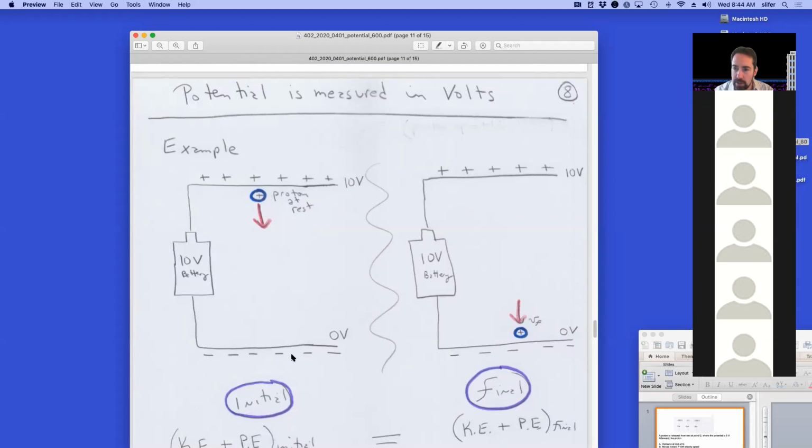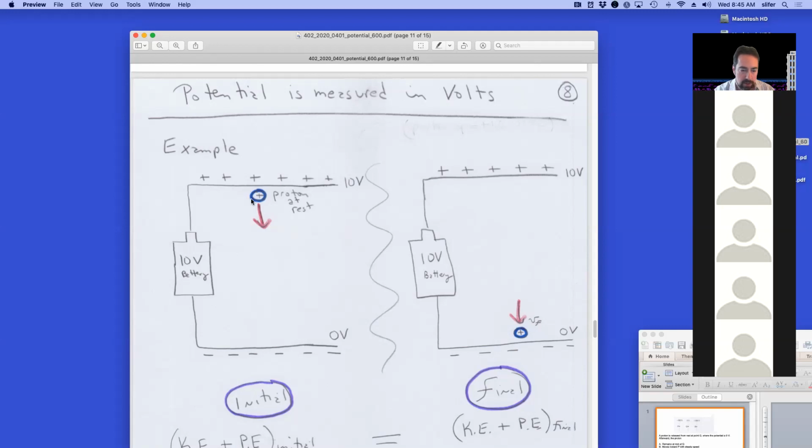I'm allowed to set the scale wherever I want. So I set the 0 of my scale here. As long as there's a 10-volt difference between these two, I'm okay. I could have called this 100 and I could have called this 110. I don't want to confuse you with this, but there's nothing magical about where I set the 0, as long as I honor the difference between the two and set it equal to 10 volts.